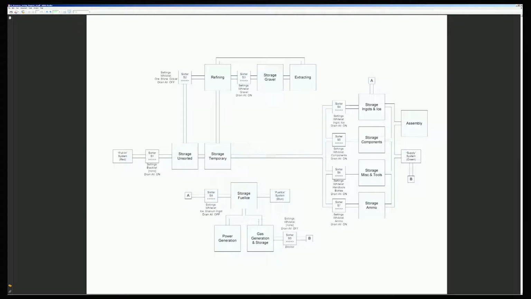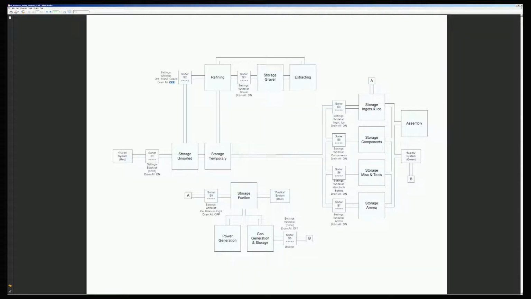So the concept here, this first sorter, so everything comes in and dumps into this unsorted storage. We want to pull in, obviously, for refining. Refining is about taking raw materials, which is to say the ore, and refining it. Perfect sense, right? So that's what this sorter does. Now this sorter is going to pull in three things: ore, stone, and gravel. Okay, so it's a white list in your sorter, and I goofed that this right here is supposed to be on. Sorry, I messed up there. So on. I will fix that before I post this document online.